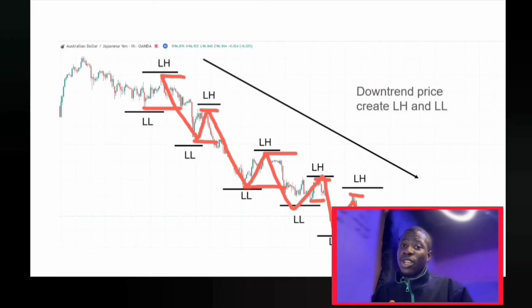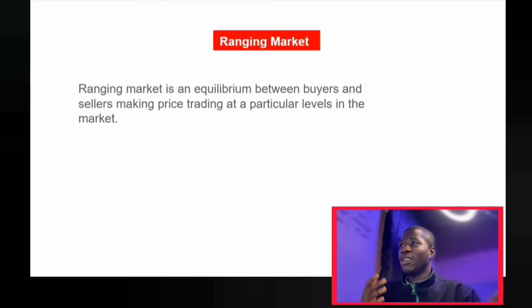Now you understand the different trending markets we have, which are an uptrend and a downtrend. We also have channels, but that is advanced, so we want to keep this simple, and in a subsequent video we'll talk about that. And we also have the impulsive and the correction. As a trader, you want to be focusing on the impulsive move for a trending market. Now let's move on to other market structures.